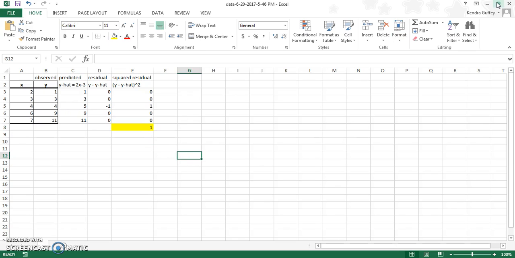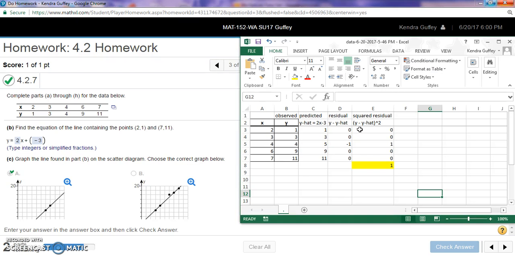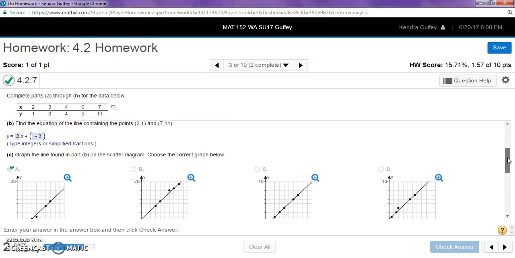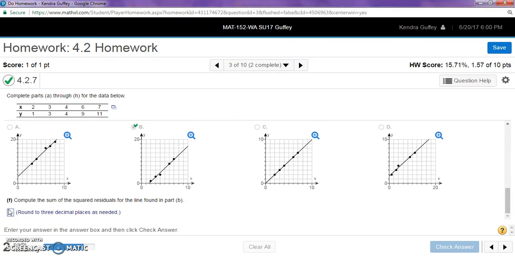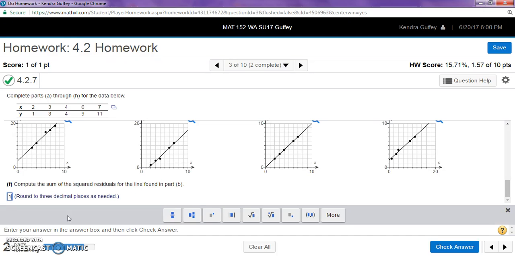Right. So a little bit of a process there to go through, but with Excel it makes it a little bit quicker. So typically in the real world, I know I've focused a lot on technology, is because you're going to have more than 5 data values and it gets very tedious to do by hand. So that's the sum of our squared residuals here. Put that in here.